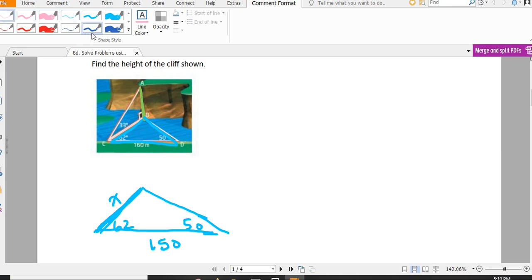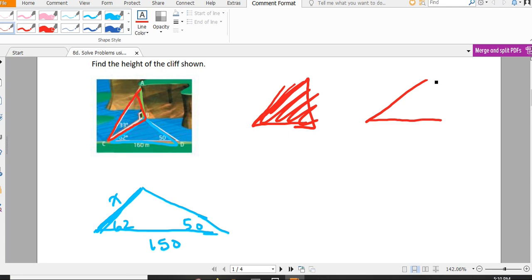And then let's use red for the right angle triangle. So if I drew this triangle out, right angle triangle, okay, which means that is 32. But this length here is shared with that, so it's the same x value. Okay, and our job is to find the height.